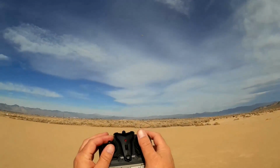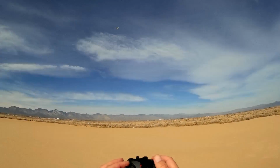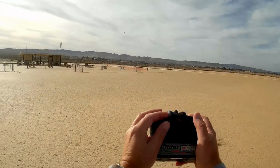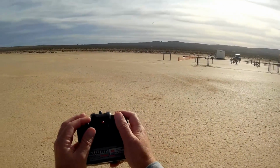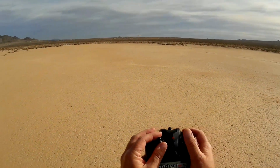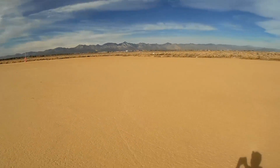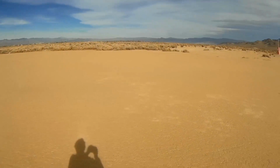Gentle inputs on that pitch and roll, folks. The idea being, you apply too aggressive inputs and you're going to go into a stall. Okay, a little more throttle. A little more throttle. Cool little airplane. I like it. I like it. A little more throttle.